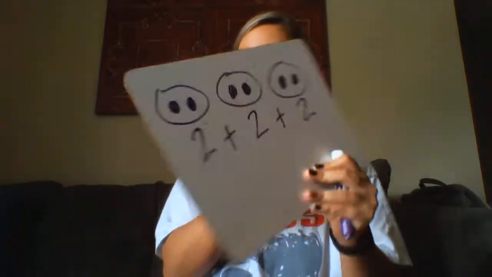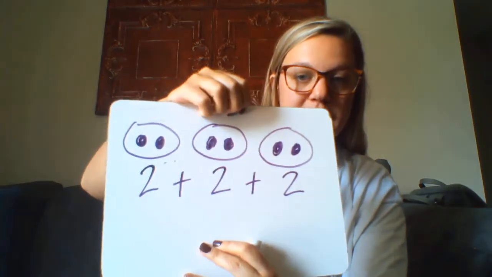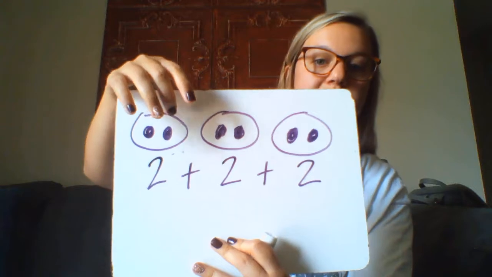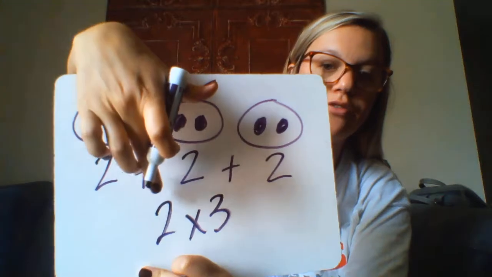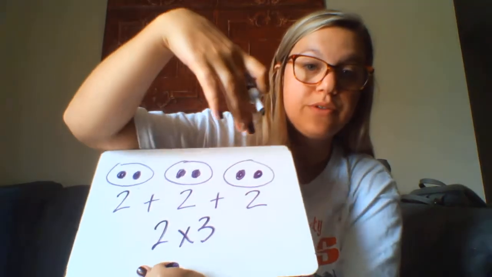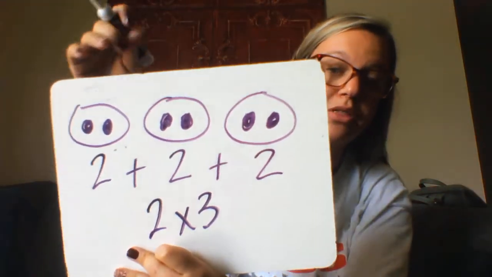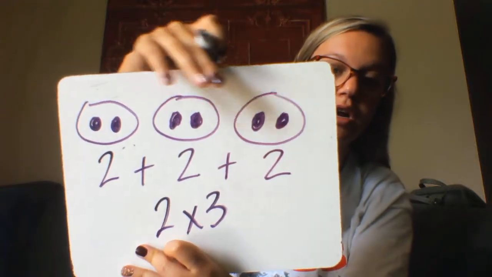So we did that last week, talking about where multiplication comes from and using what's called a visual representation or a model, where they can actually physically see how it works. And then we can go a step further and tell them that this would be 2 times 3. So I have 2 in each group, which would be the first number, and then I have 3 groups, or you could say it the other way, which would be 3 times 2. I have 3 groups and there are 2 in each group, but we know multiplication doesn't matter the order we put it in.